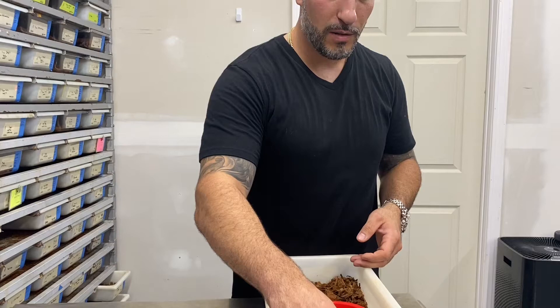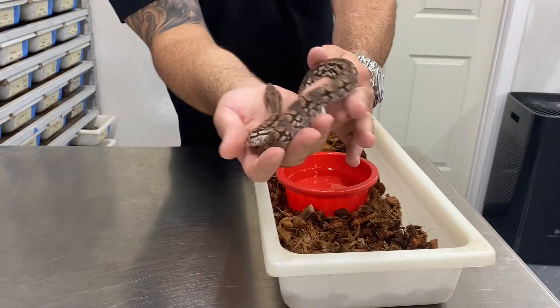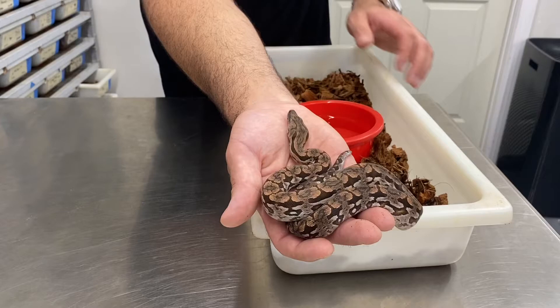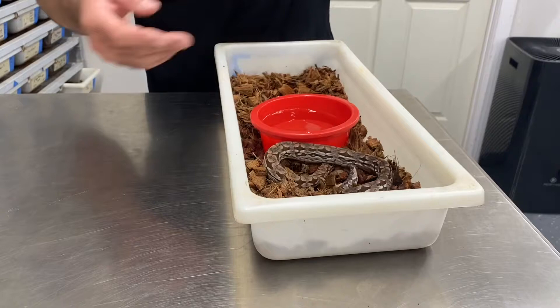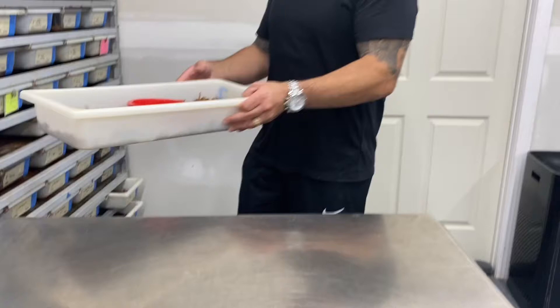I also work with Dumeril's boas. I think they're just cool boas. They do tend to stay buried — they're ground boas, they're small, and in the wild everything eats them. I always wanted Dumeril's boas and I finally got myself a couple pairs years ago and I still think they're awesome snakes. They become really good pets. They are slower growing but they still get the same size as a normal boa. There's a misconception that Dumeril's will stay smaller — they don't stay smaller, they just grow slower. A lot of people who say they stay smaller just haven't kept them long enough to grow big.